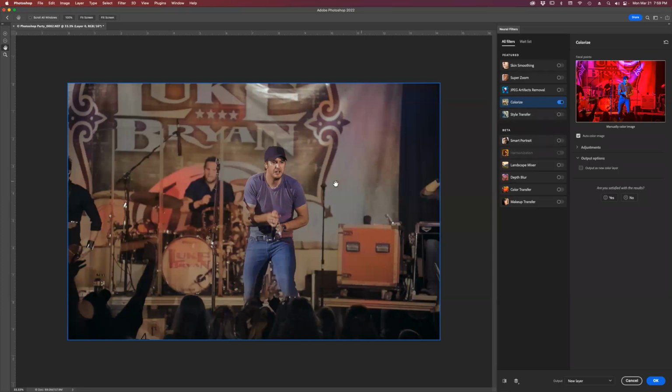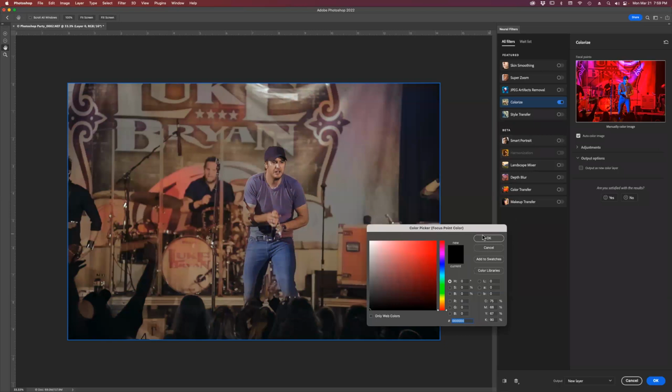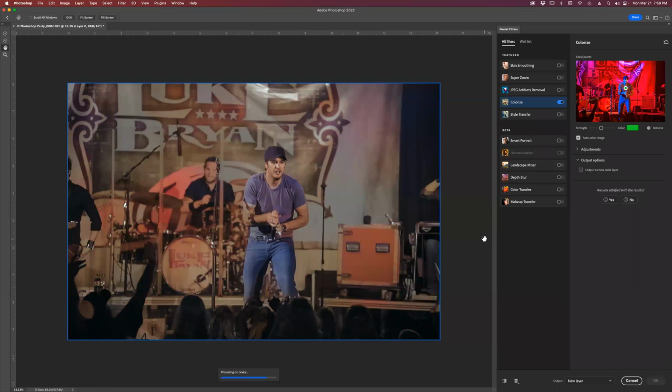What color would you like his shirt to be? Green? Green it is. He's now got a green shirt. It's also got green muscles too, but we can fix that down the road.